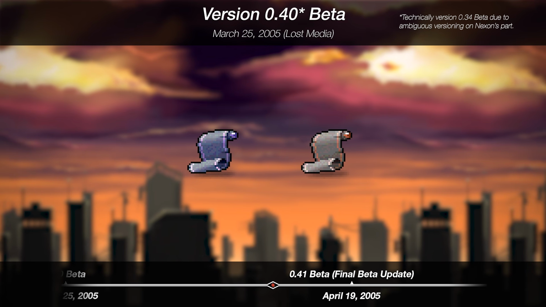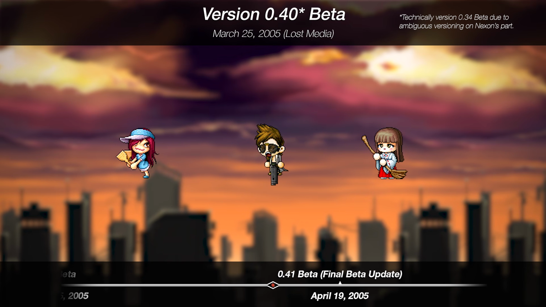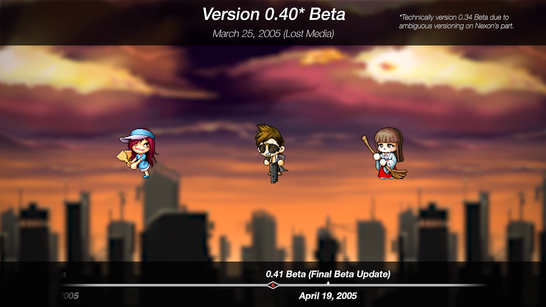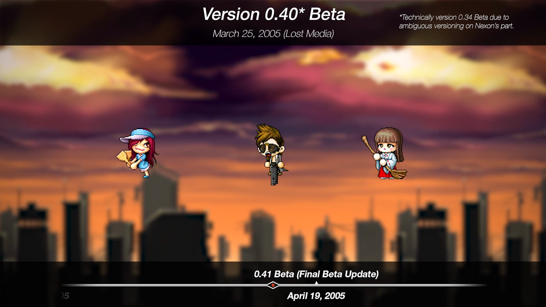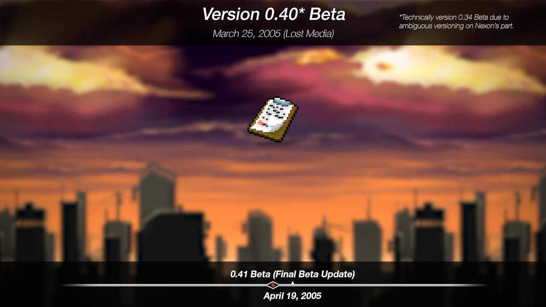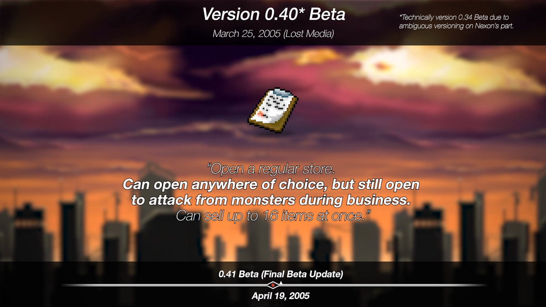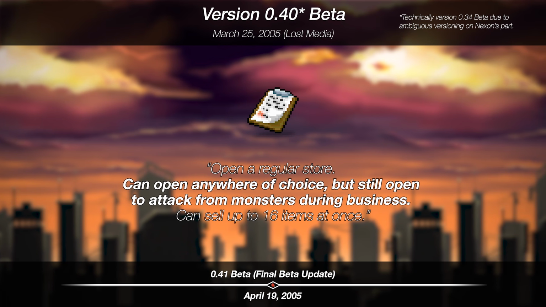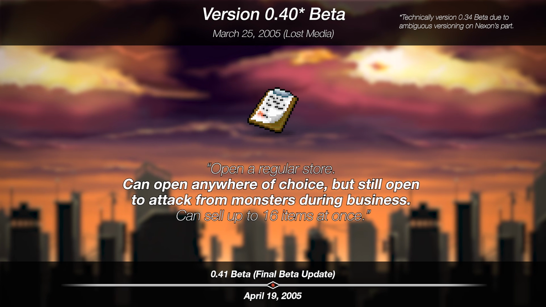It's kind of surprising. Mushroom Shrine and Showa Town assets were added at some point in beta and were completely uncensored, surprisingly. Regular store permits were in the files at this point as well and specified that they could be opened anywhere, but the owner would still be susceptible to monster attacks, either because of opening them in a map with enemies or because someone spawned a monster using a black sack.